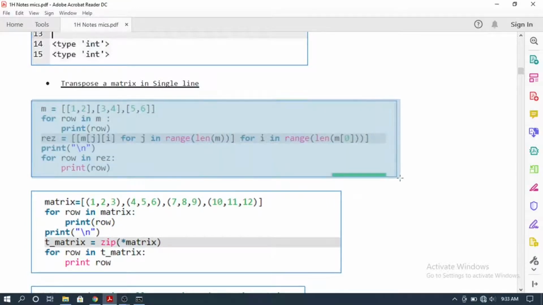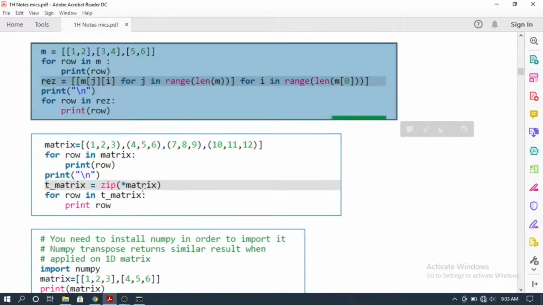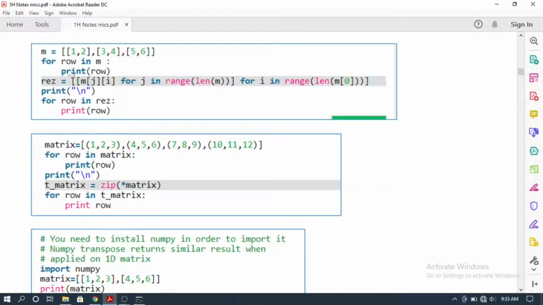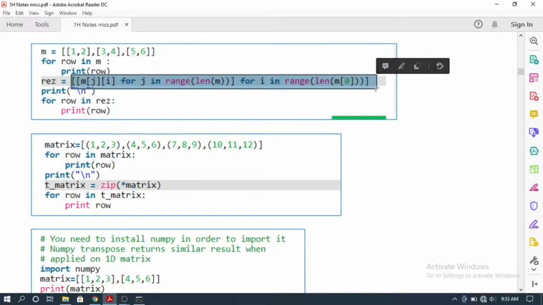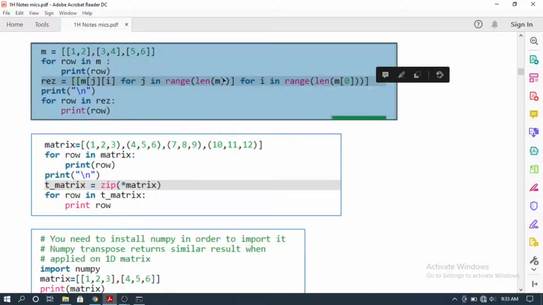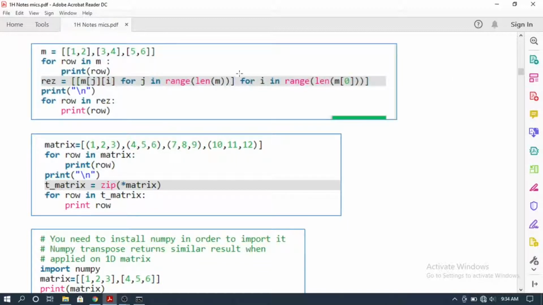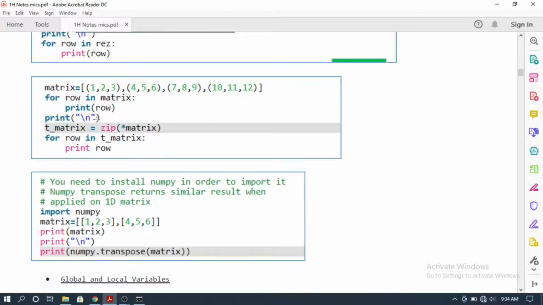Transpose of a matrix: you are basically using a list comprehension inside a list comprehension. So there are two for loops, and inside that for loop the actual parameter is also a list comprehension. The zip function is used.